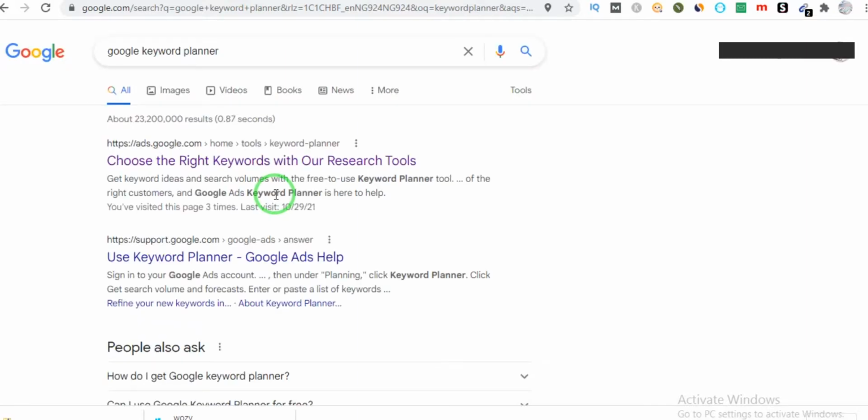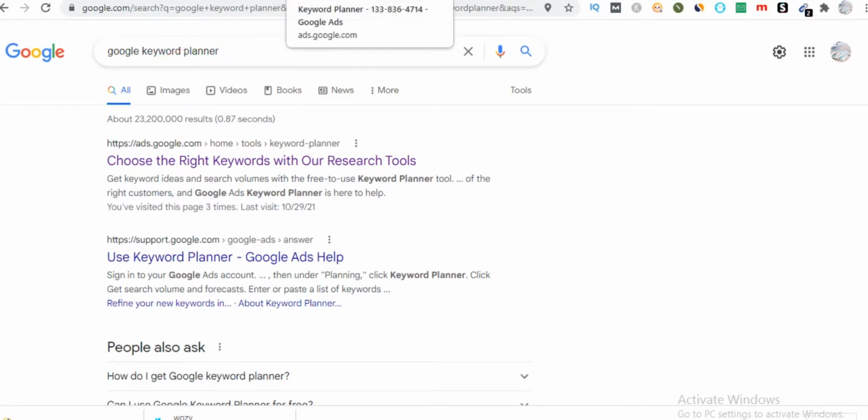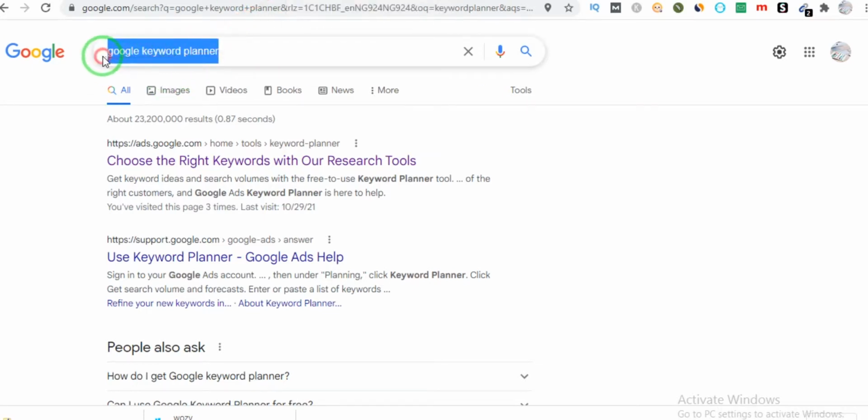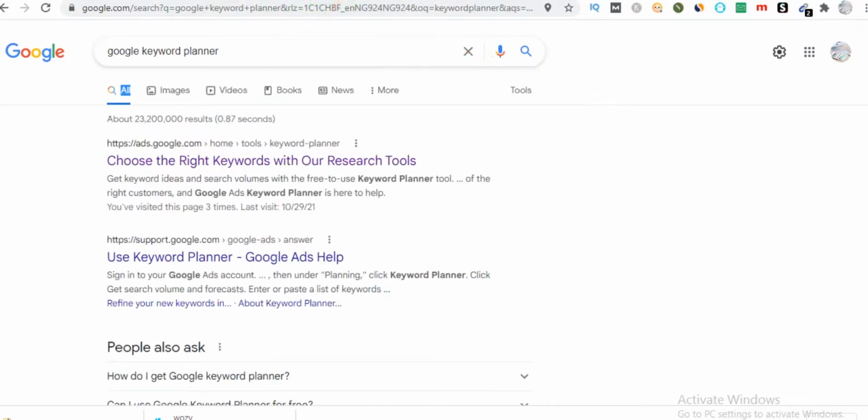So why we want to use this tool is because we want to target millions of people to our content online. All right. So this is exactly how you're going to do it, to start generating income online. So when you come here on Google Keyword Planner, you just have to type on Google, Google Keyword Planner, and you can just register your account with your Gmail account. Is that simple?